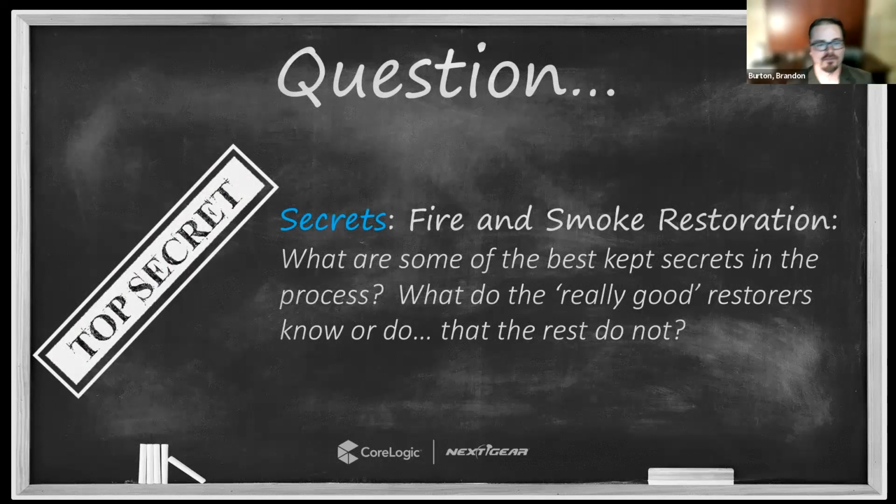So would you agree that fire restoration and those that are really good are those that have mastered the art of thorough and detailed cleaning? Yes, and take pride in it, because there are no shortcuts in restoration. One of the things that Marty and I used to do was go out, and once I met him on that first job, we'd go out on probably dozens of those jobs, and we're looking for hidden damage. I mean, persistent smoke odor, and there's always an answer. There's a solution, and most of the time it was inadequate cleaning.